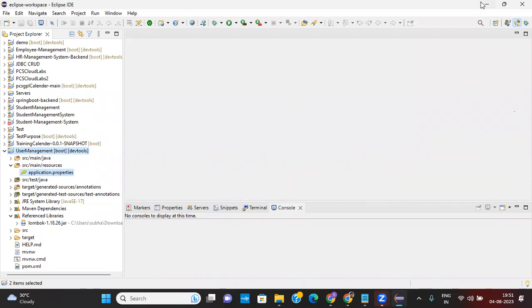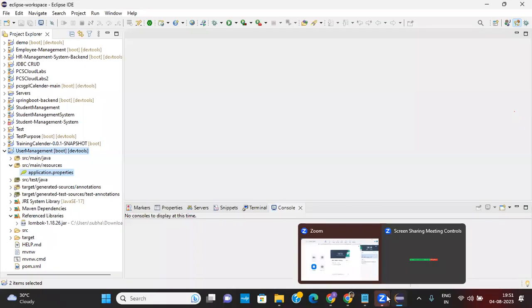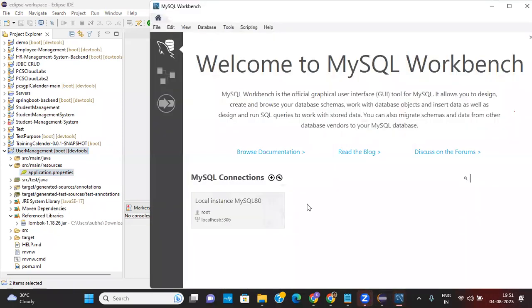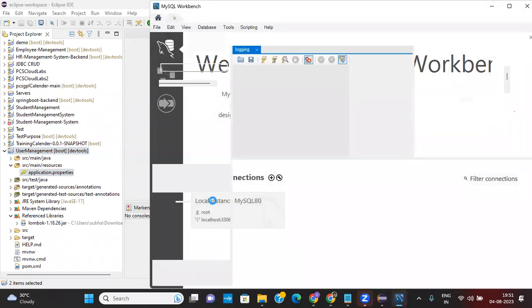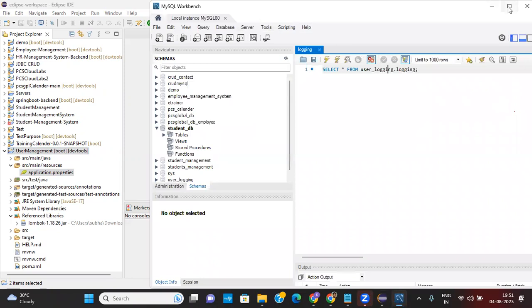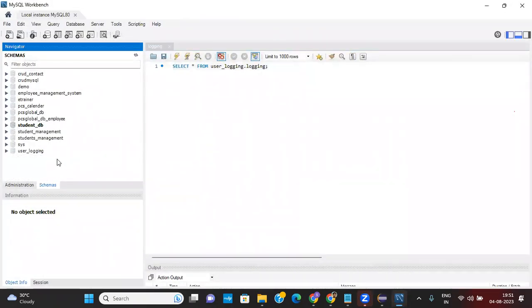Let's go to the database. Here I have the database, so let's create one schema.